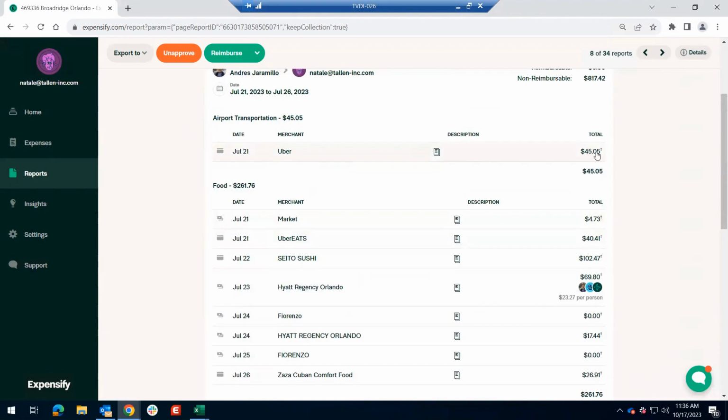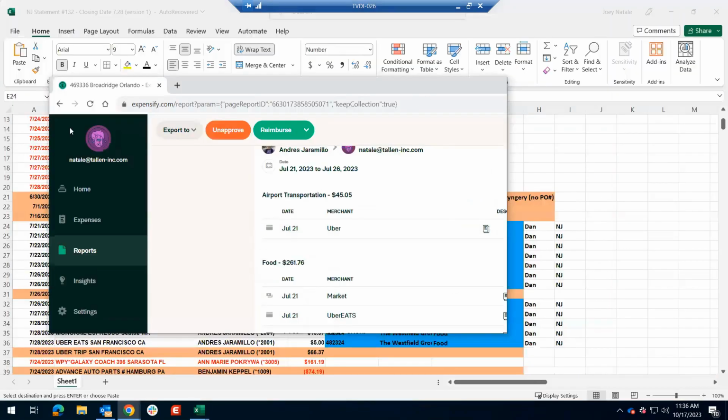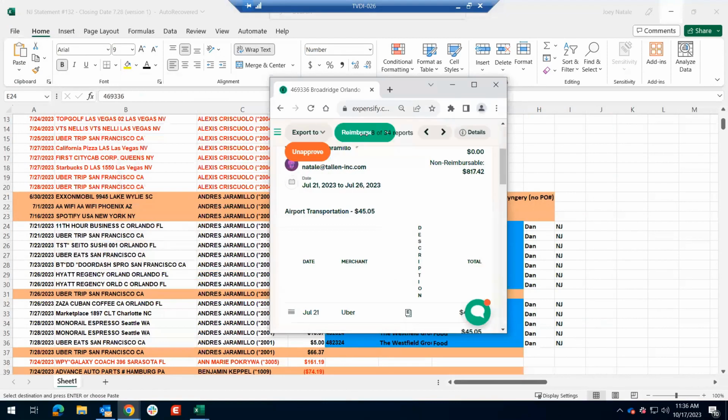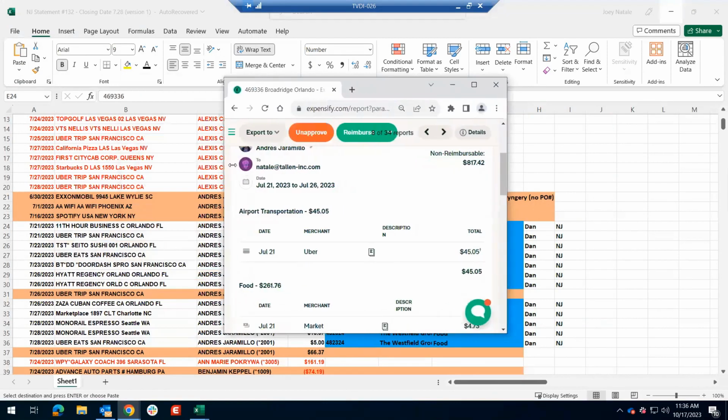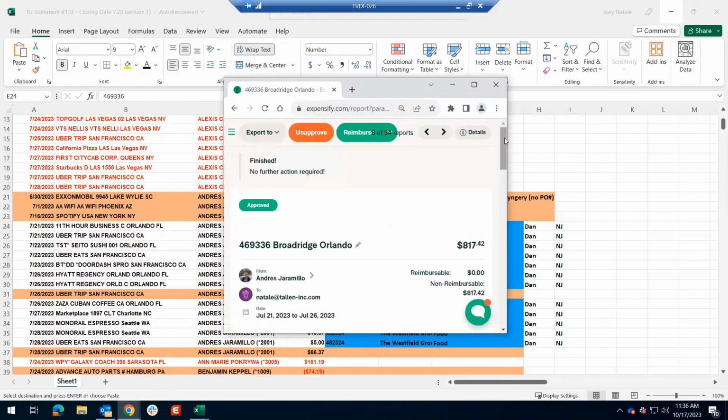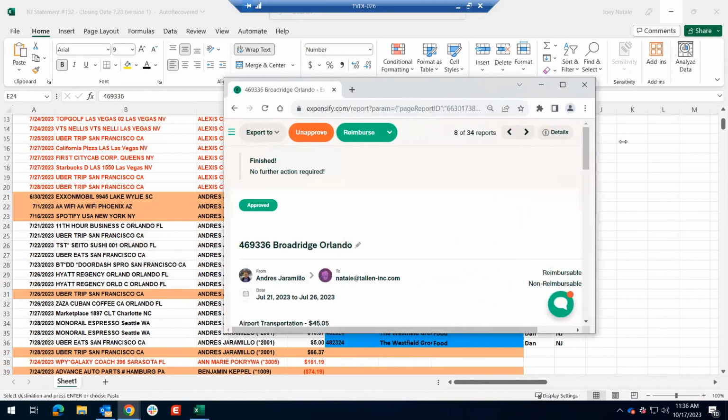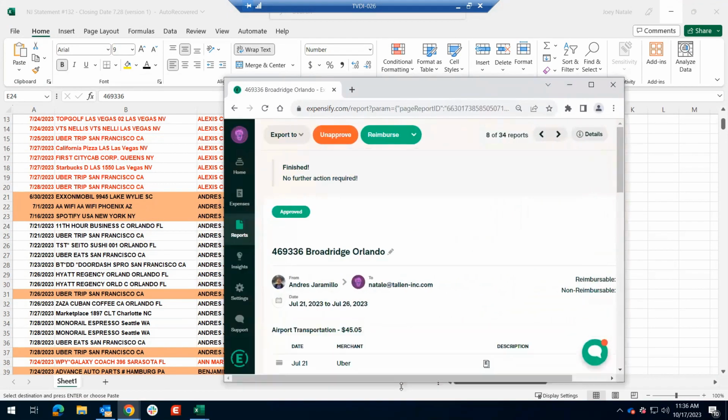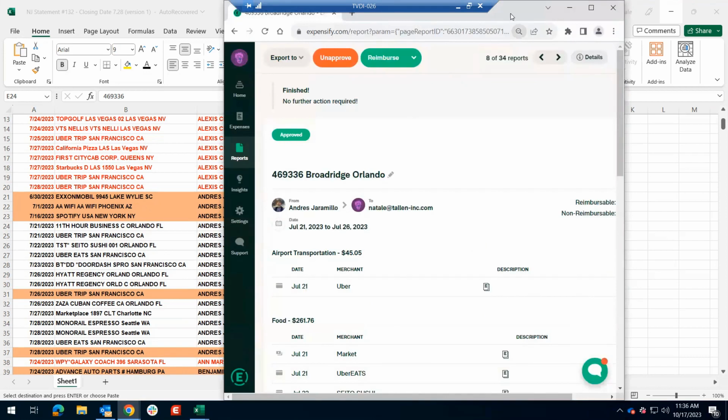So we would then match the prices of each expense that he had. We would match it, and now I'll show you. It's hard to do on one screen, but I'm gonna show you and split the screen so you can see.